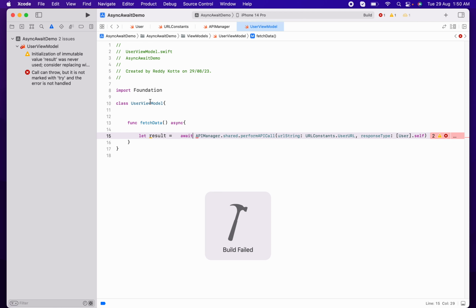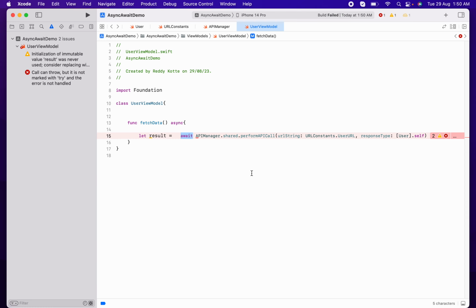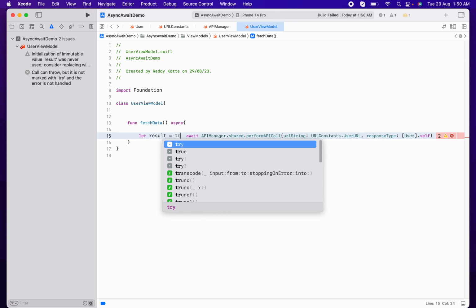So when you use async, must and should use the await inside that somewhere. When you have the async, you should have the await also.